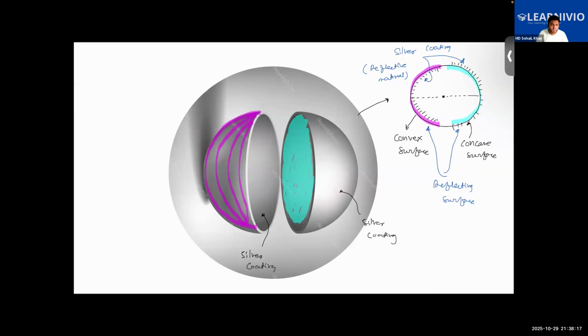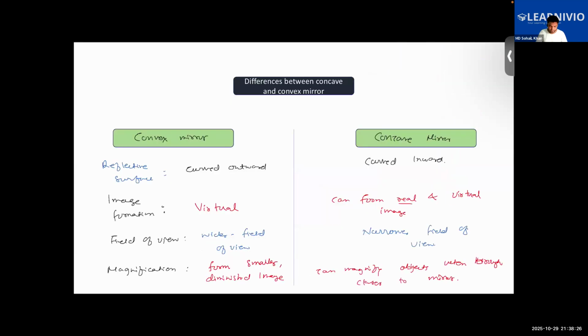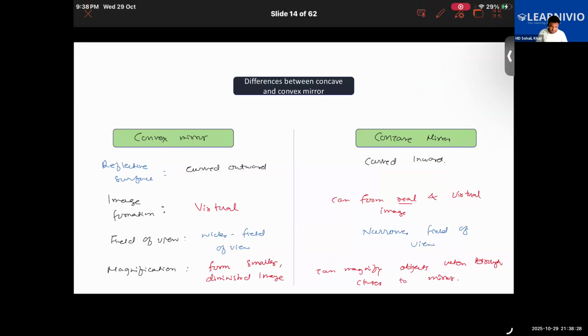Yeah, Halima, this subtopic, I was there for this. You were there for this? Yeah, I was there for this. Okay, good. You were also there while we were doing concave and convex mirror, right? Yeah. Okay. Anyways, we'll be revising everything.